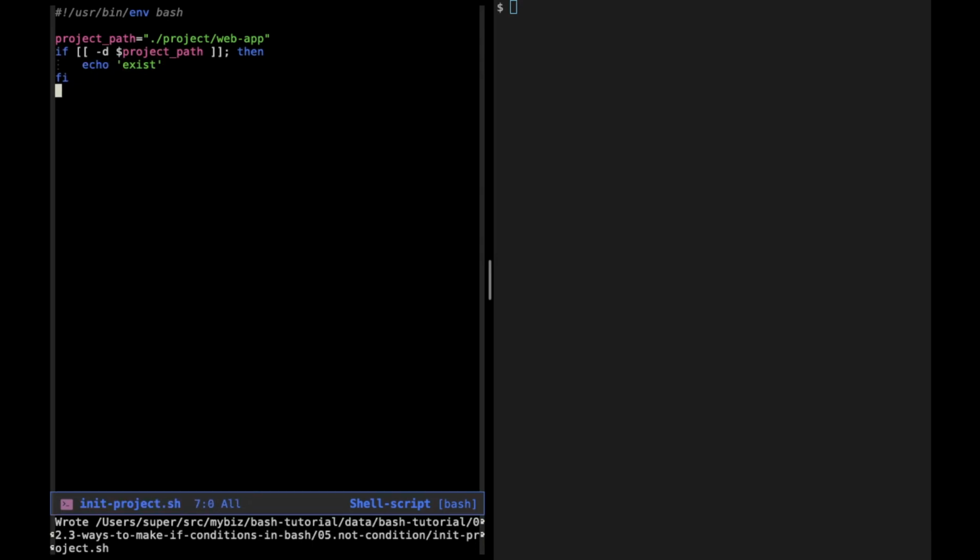Now let's test this part of the code. Because we don't have any directory yet, of course our script won't output any message. So by making that directory structure, our script will print exist as we expect. Now let's clean up what we've just done.